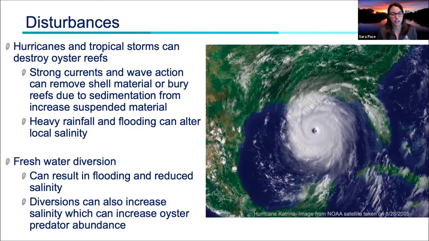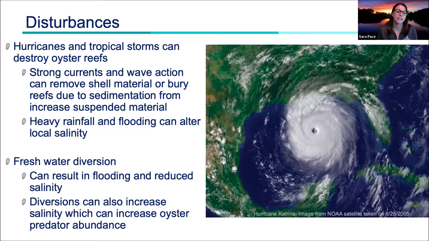Some of you may be familiar with the situation involving the Bonnet Carré Spillway last year. The prolonged opening of this spillway devastated oyster reefs in the western Mississippi Sound and much of the Louisiana marshes. We have seven sample sites and there was 100% mortality at all sites; even a year later, recovery is limited to nonexistent. Conversely, diverting water away from an area that normally receives freshwater can increase salinity, which increases the presence of oyster predators such as oyster drills, crabs, and rays — animals that prefer higher salinity — leading to greater oyster mortality.